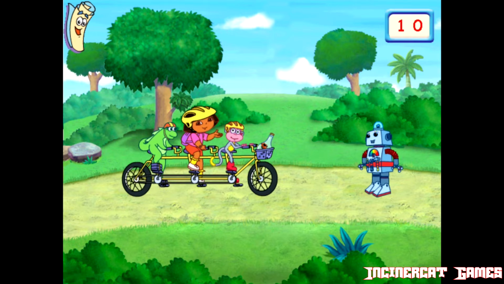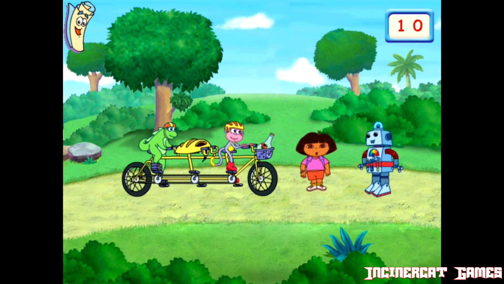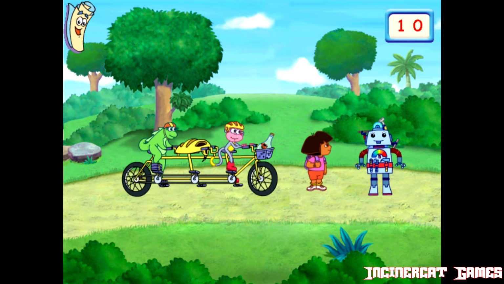Maybe we can help. We found some robot parts while we were riding up Shape Hill. Let's fix up Roberto, Dora. We can call our friend Toolstar. He'll be able to put the part you found back on Roberto. I feel great. Thank you, Dora. Thank you for helping Dora find my missing parts. And thank you, Toolstar. Now I can show you my robot dance.